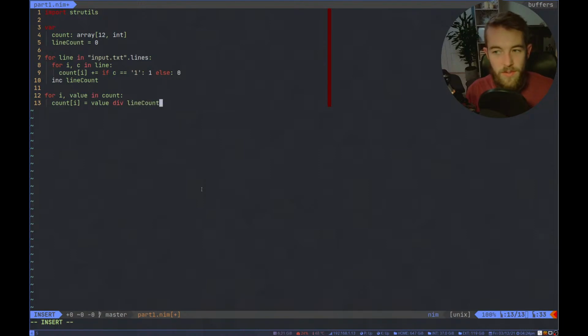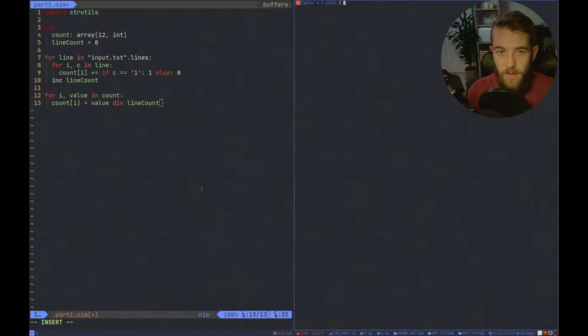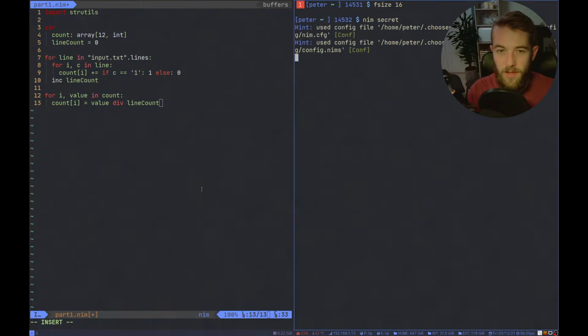So division, this is division without remainder. And I believe, let's just check that real quick. So I believe this should do if I have 12, for example, and divide that by 4. Yeah. Wait.